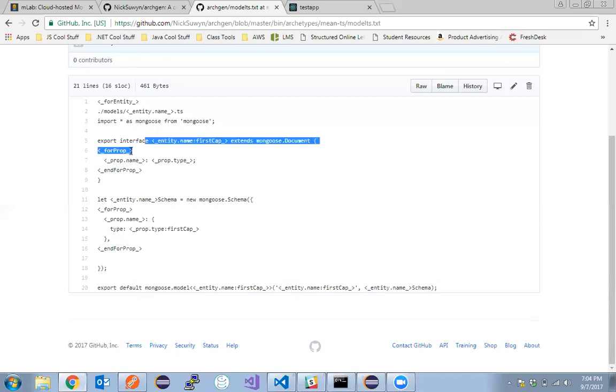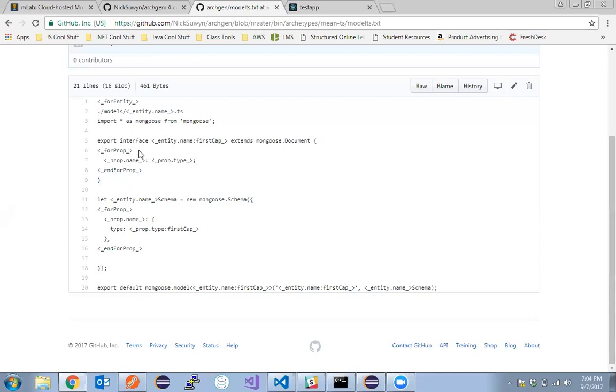So anything between this for prop and this end for prop will be repeated for each property in that entity. So right here, this is going to be the property name and the property type. And so if you have 1,000 properties on that, it will repeat that code 1,000 times. That's a one-liner, so it's pretty easy, but that can be as long as you want it.